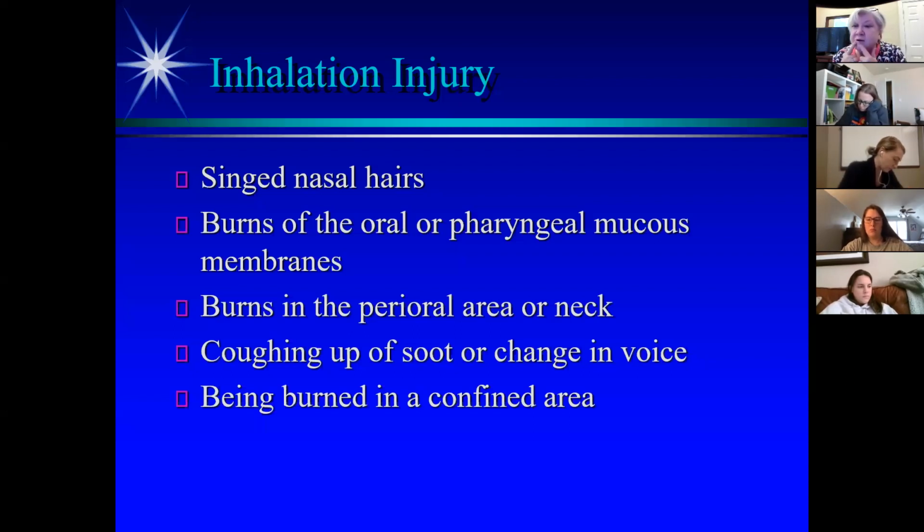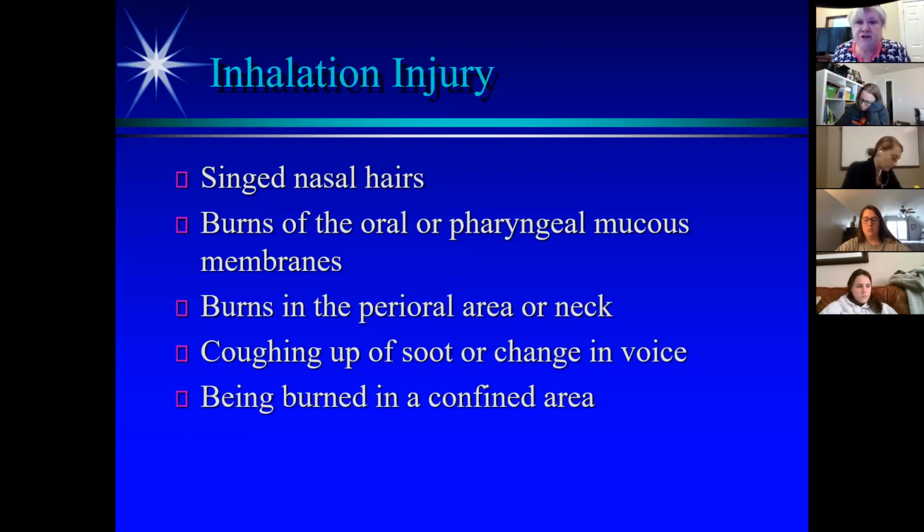Maybe they actually have burns around their mouth, or if you open it, their tongue looks burned, or you see some burning in the roof of their mouth. So look inside their mouth and see, do you see any burns? If they have burns around their neck or their face, there's a chance that they were trying to breathe while the fire was there, and maybe they sucked in fire that way too. So just the fact that they have neck burns or face burns could indicate they're at risk for an inhalation injury.